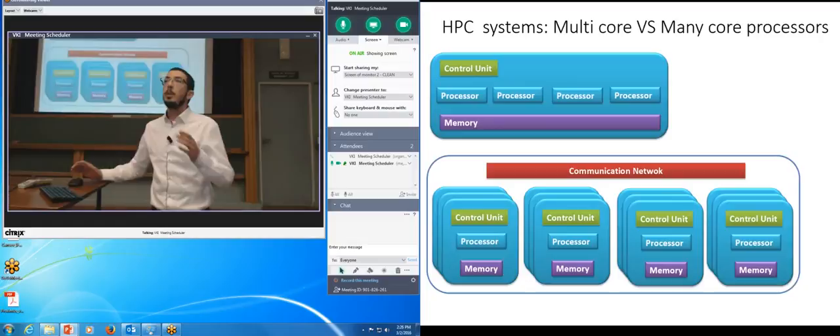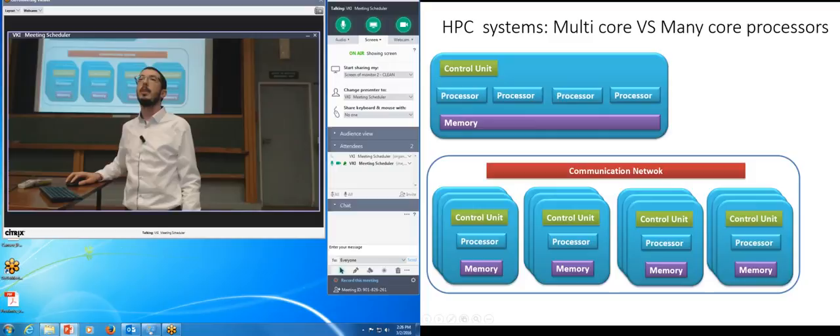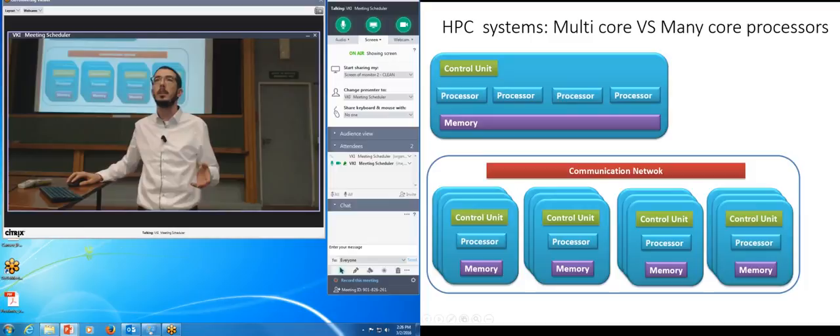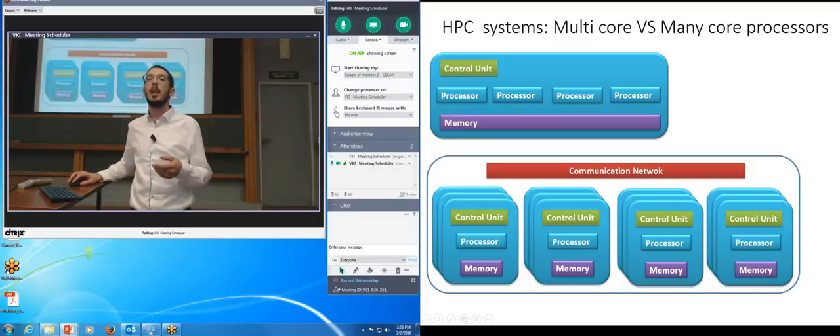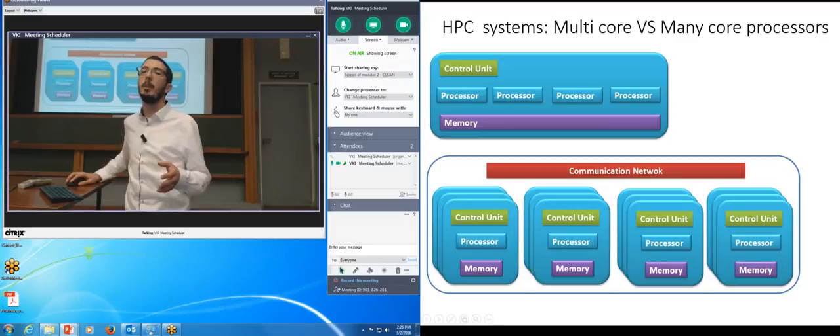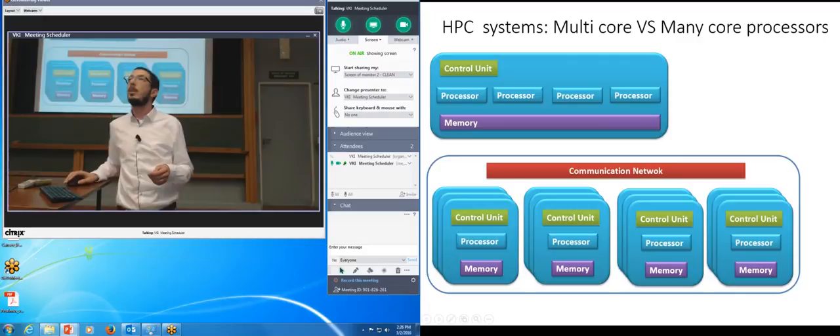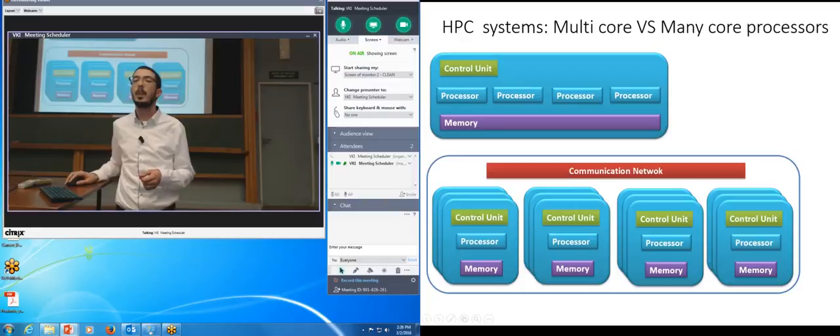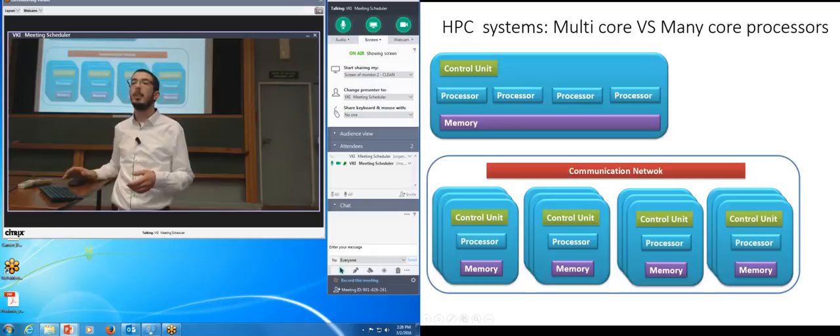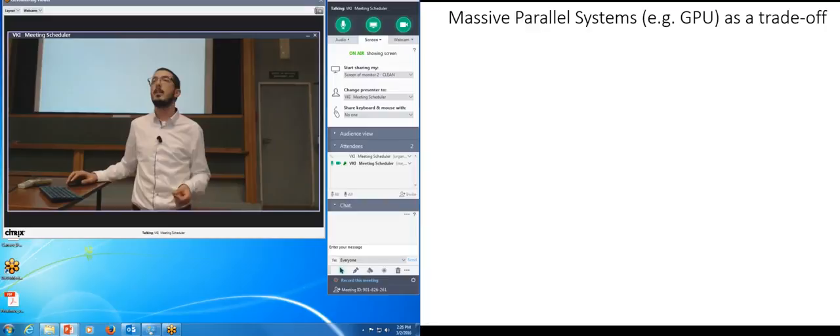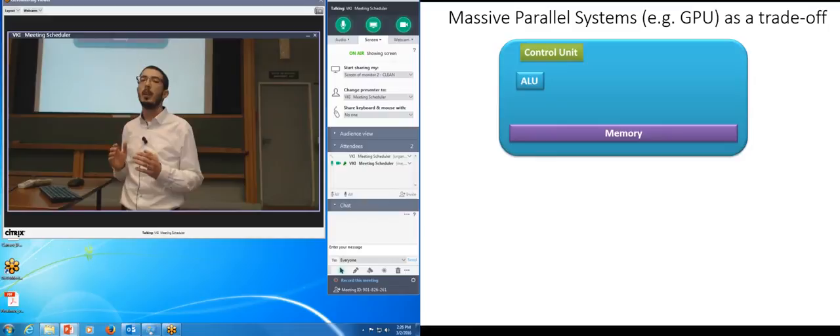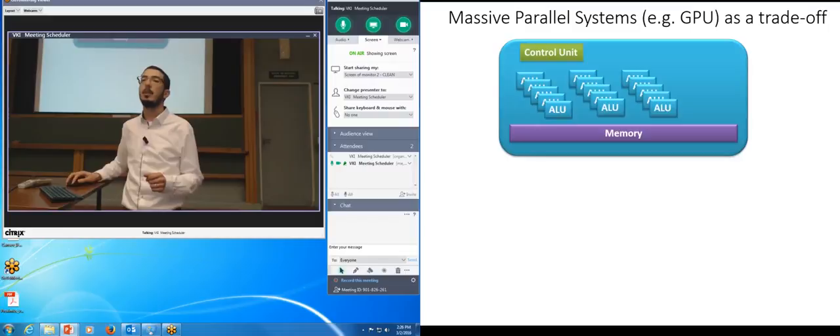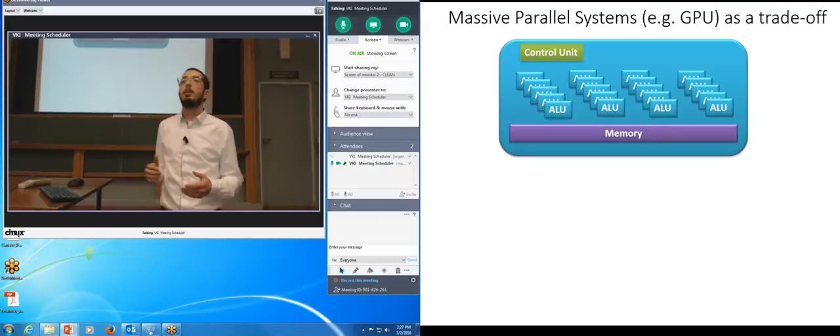So in order to situate the GPU in the high performance computing ecosystem, we need first to define what we have in high performance computing systems. We have the normal class workstation, everyone in his office has something like that where the processors share the same memory. There is a limitation here that the number of processors is really limited, you cannot go to a large number of them. If you want to go for exascale, you would need thousands of processors, you need to go to the clusters, then you need to care yourself for the partitioning of the data and then for the communication. What we need with massive parallel systems like GPUs is a kind of trade-off where we keep the shared memory because we don't really want to care about communication, but then we want to increase the number of the processors to have also a few thousands.